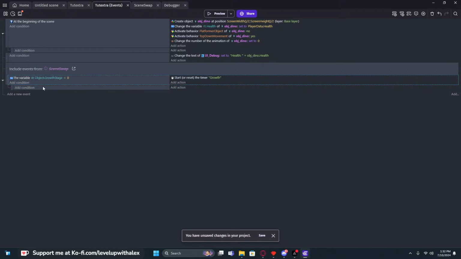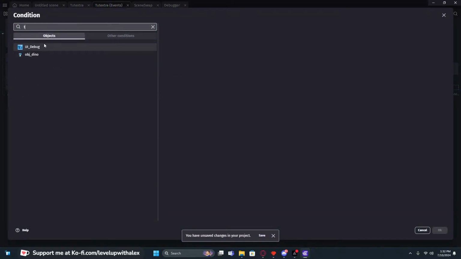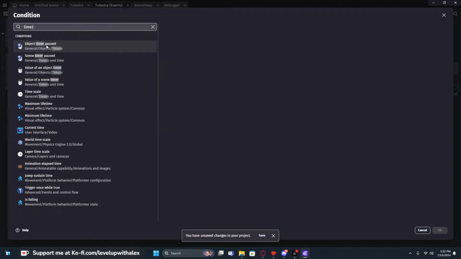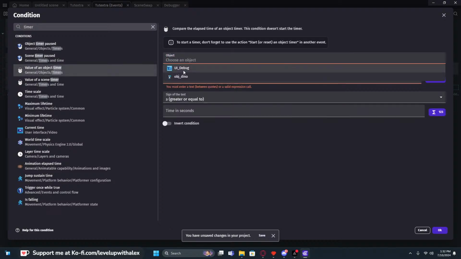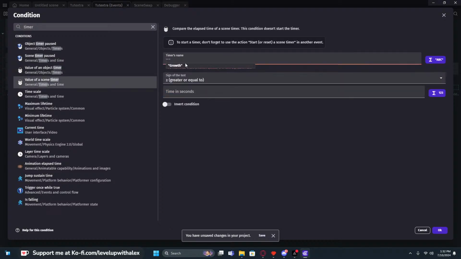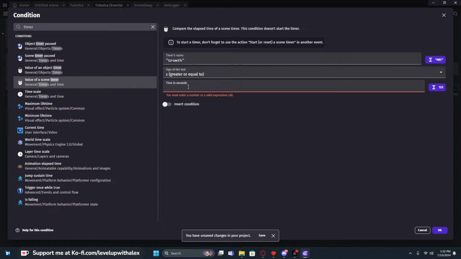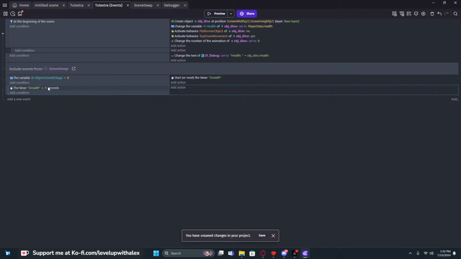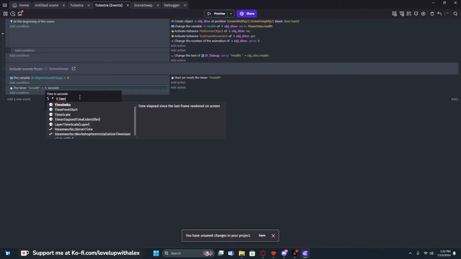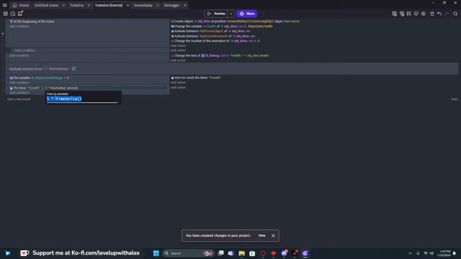Now we're going to check the timer, and again, we have to select a scene timer. If the value of scene timer growth is greater than or equal to 5, let's say every 5 seconds, multiplied by times delta, because that means 5 seconds of your computer's frames, not the engine's frames.